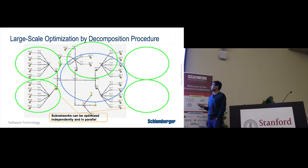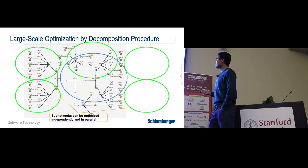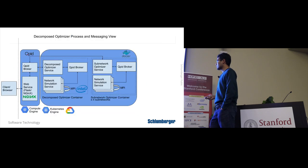So in terms of some of the results in this particular case with the optimization solution, the blue curve here, first of all, the y-axis is the time to optimize for the total solution. The x-axis is the network size, which is the number of wells. So as you are growing from, say, here to here, you are making the problem bigger and more complex. So the blue curve, as you see, grows exponentially as you increase the number of wells.